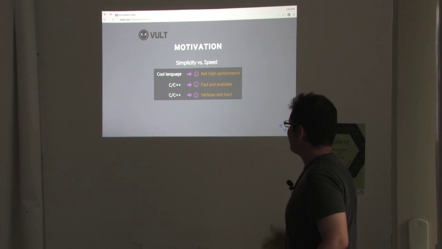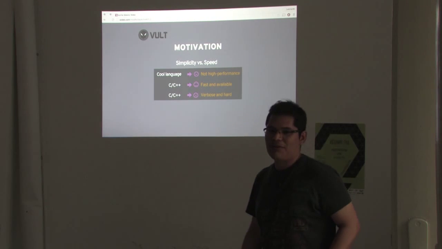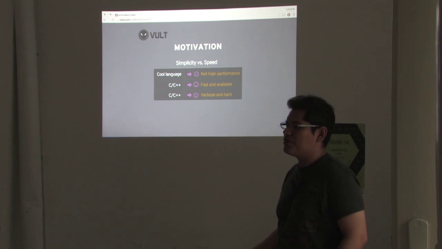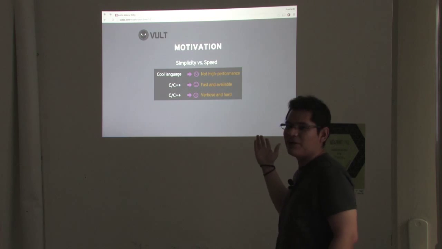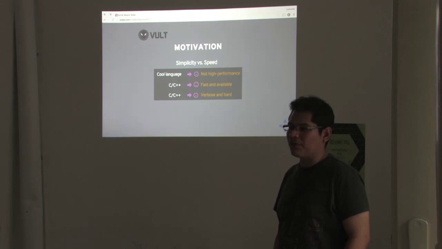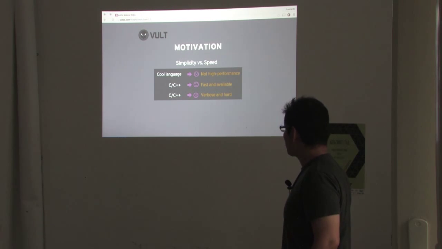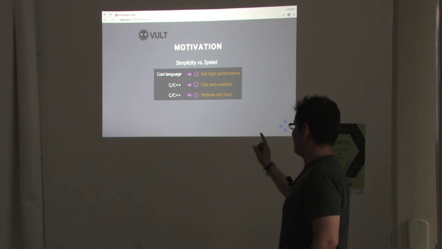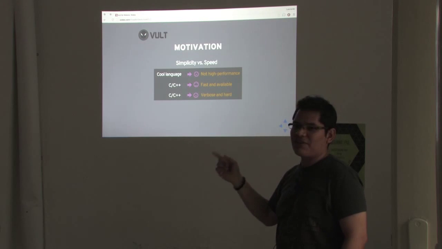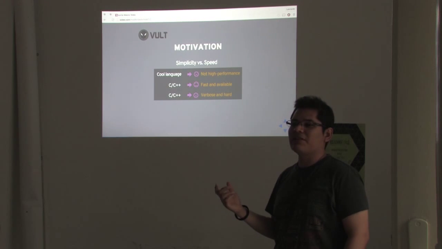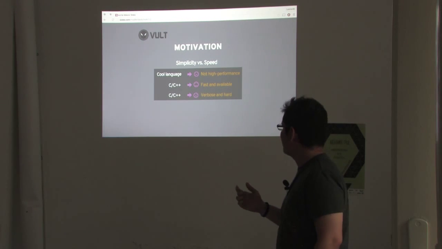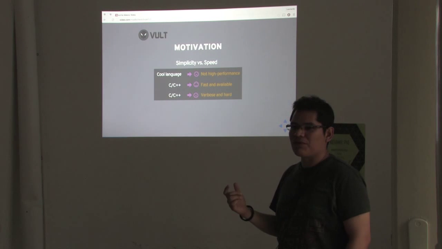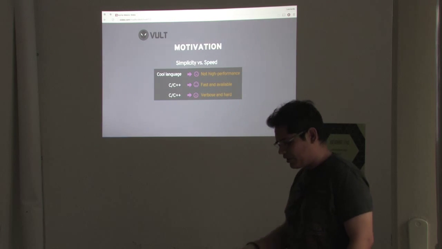So the main option that you have is C and C++, which is quite fast, and usually you have a C or C++ compiler available for all the platforms. That's good, but one bad thing is that C++ is still very verbose, and what you need to do can get quite complicated just for doing simple things.